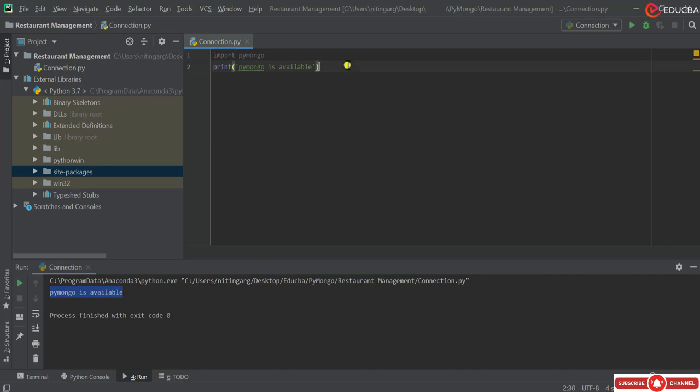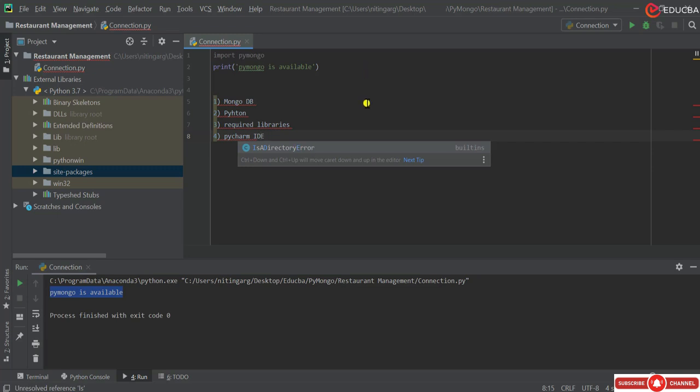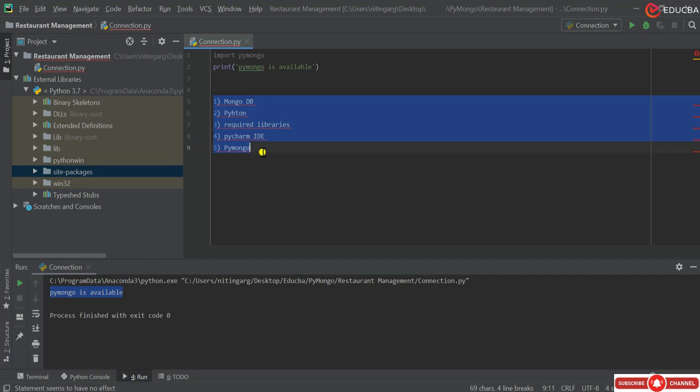To reiterate, the prerequisites for this project are: one is MongoDB, second is Python on your machine, third is some of the required libraries, fourth is the PyCharm IDE, and the final is pymongo. These are the 5 essential things required for this project.